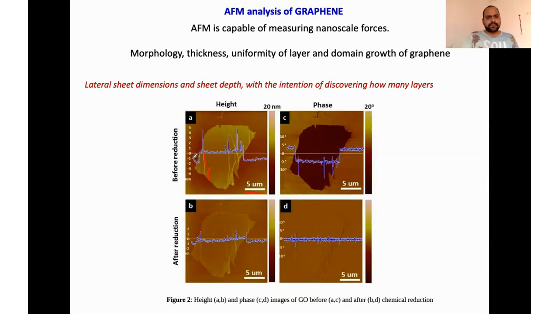Okay. Now we move to another technique, that is the scanning tunneling microscope. As its name suggests, it's about tunneling, a quantum mechanical phenomenon, and the principle is simple and almost similar to the atomic force microscope. We have the sample substrate and one tip, so there's an interaction between these two.